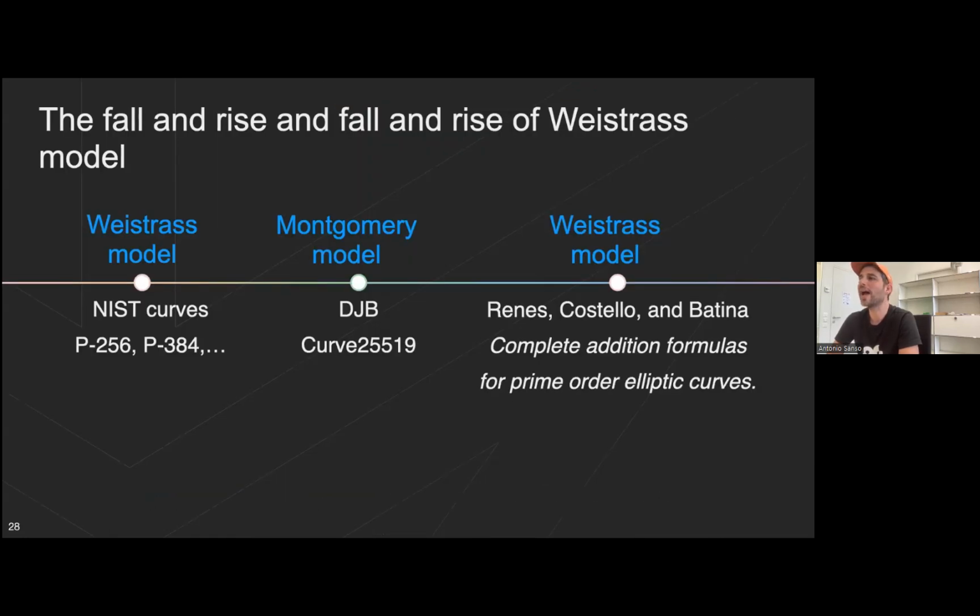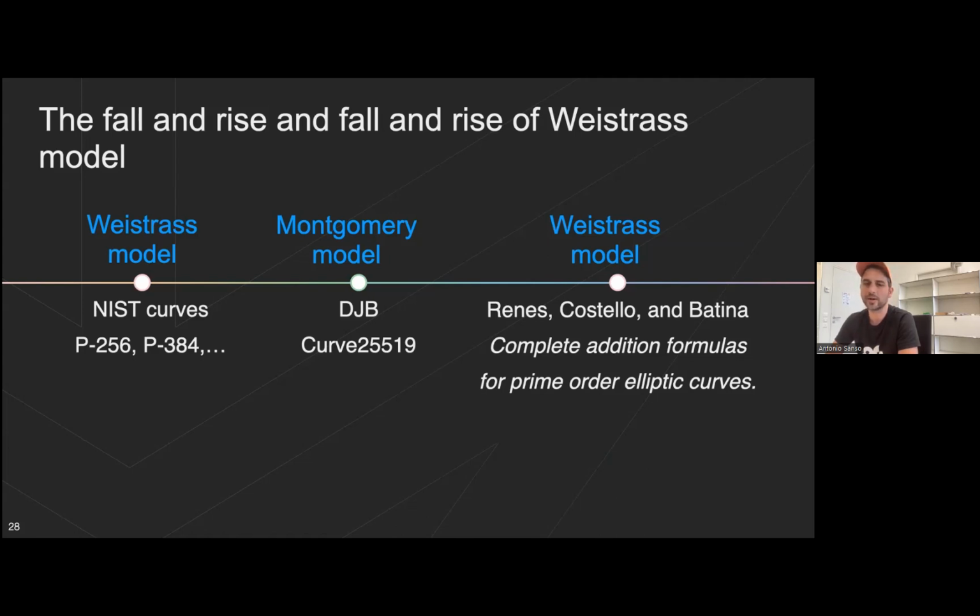Now you might ask, why prime at this point? You were saying before that Weierstrass equations have some clumsy formulas. True, but in the meantime, after Bernstein introduced Curve25519, we got a new paper from Renes, Costello, and Batina, and we now have complete formulas for prime order elliptic curves as well. So we can actually come back to what we started from, the Weierstrass model with prime order, having complete addition formulas to be built in the circuit without any issues. And on top, we avoid the annoyance that we have with the cofactor.